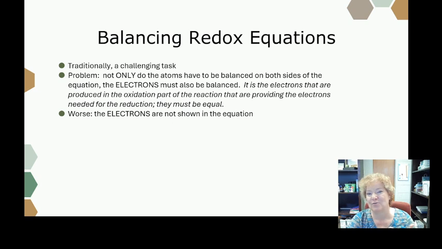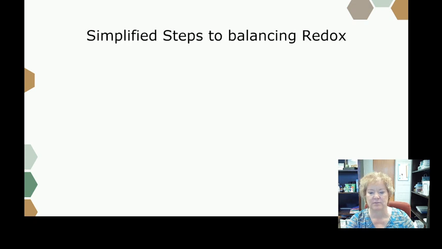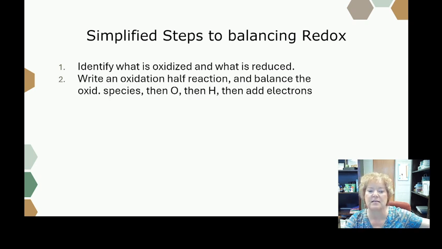And again, once I have the same number of electrons being gained and lost, they cancel out of the overall equation, so I can't see them. So we're going to break them up into half reactions, scale them, and then add them back together. We're going to identify what is oxidized and what is reduced using their oxidation states, so I have to find the oxidation numbers of everything.